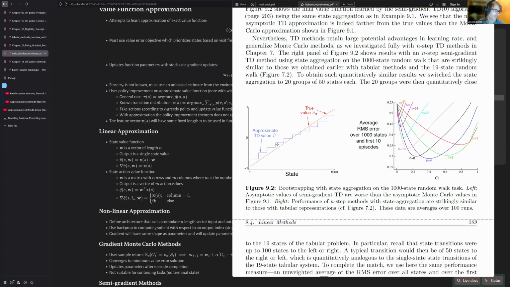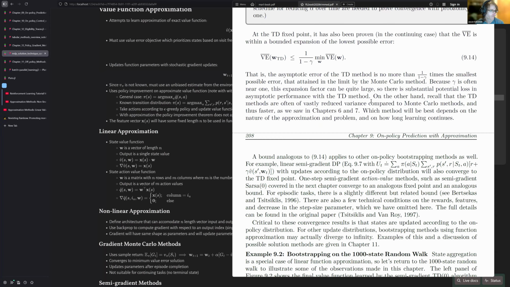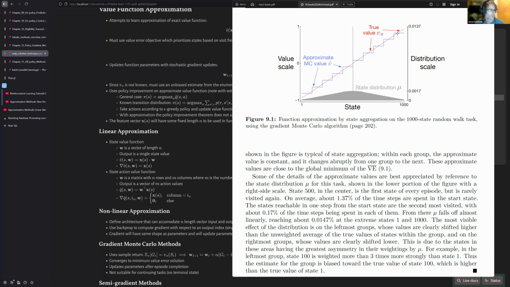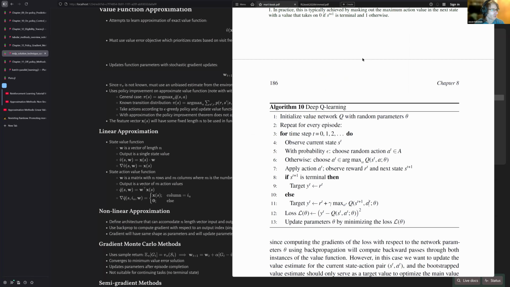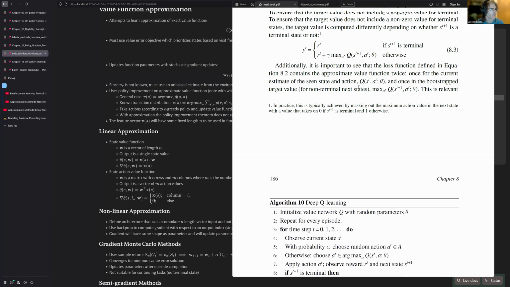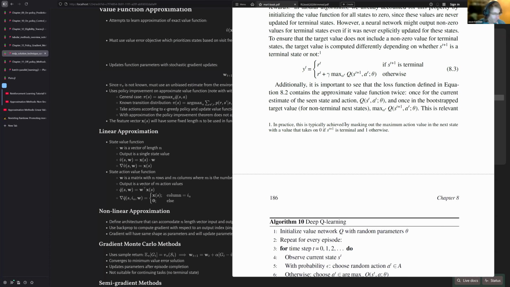You can't fix this. All you can do is hope that this deviation, like here you could see these values are now, especially at the edges, very far off from the true value function compared to the Monte Carlo method. And you just hope that this deviation doesn't ruin your ability to find optimal behavior. But the MARL book really only, at least for these type of methods, only talks about the TD style learning, where we use a bootstrap estimate like this.